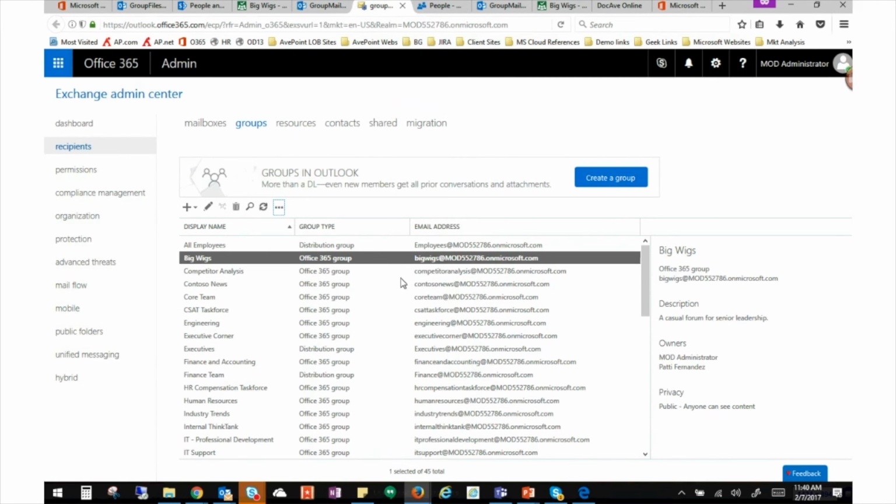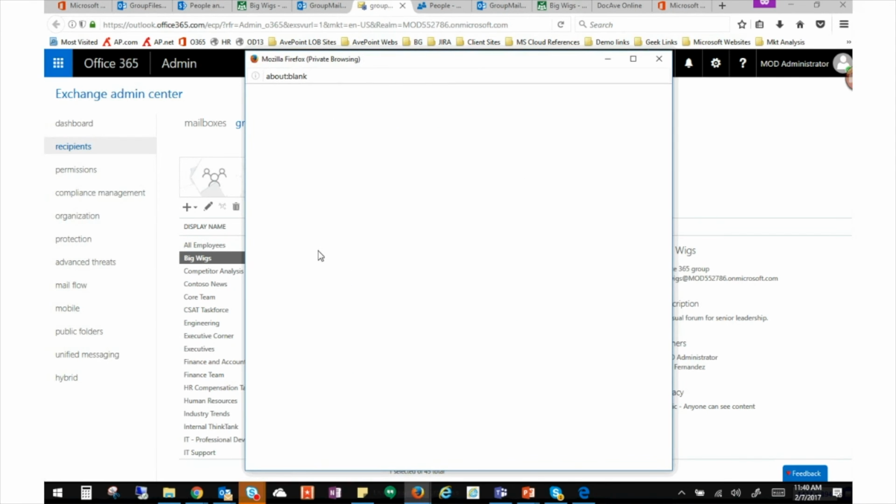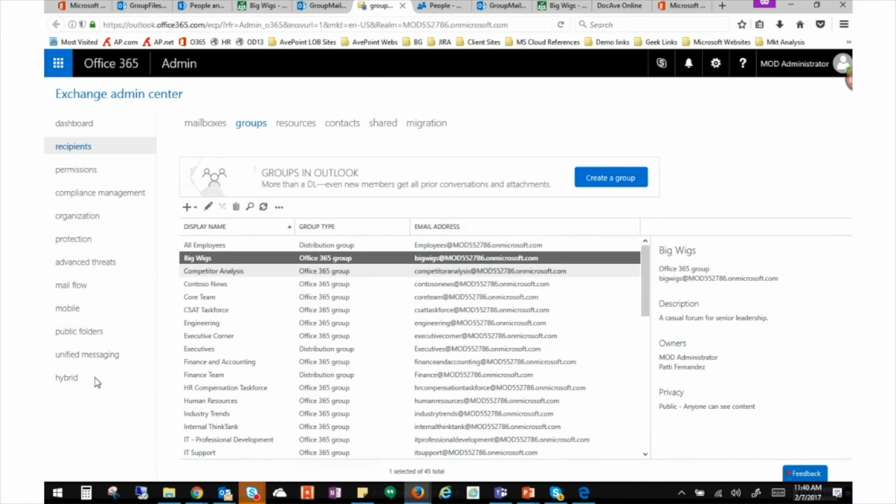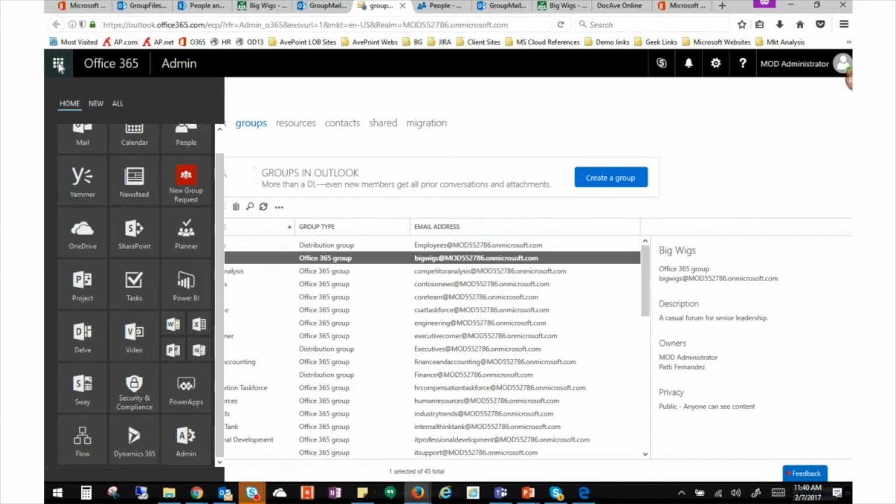Now, it looks like I can't get this interface to launch, which is not a big deal. Basically, I'll show you an interface which is very similar in our software, and I'll talk a little bit about how things are slightly different. So there are some basic groups tools that we can use in the Admin Center here. This was one from the Exchange Admin Center. There's also some usage reporting that I could do from the Admin Center. But I'm more interested in this.